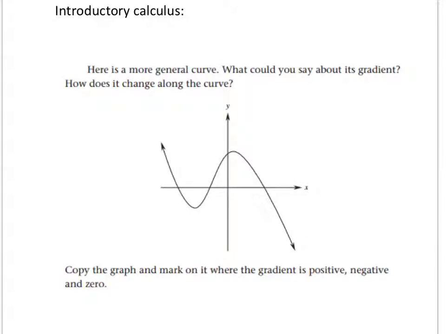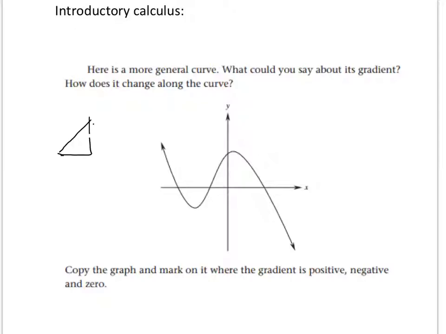Okay, so what we've been looking at is finding the gradient of a curve. And we know we can't find the gradient of a curve. We can only find, at the moment, the gradient between 2 points and find the rise over the run. But last lesson we were looking at the tangent, and that the tangent is equivalent to finding the gradient of a curve at a particular point. And of course it changes. The slope of the curve changes over time.